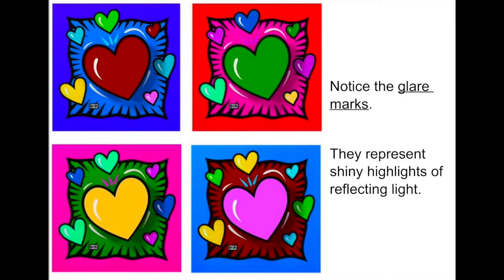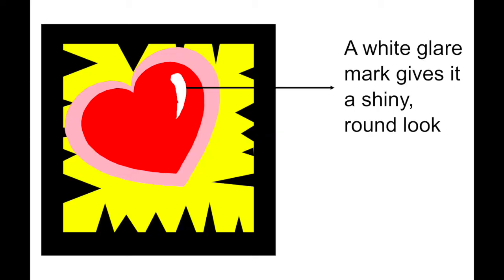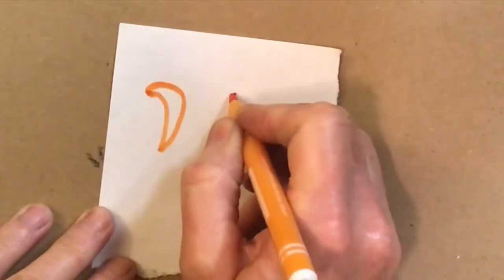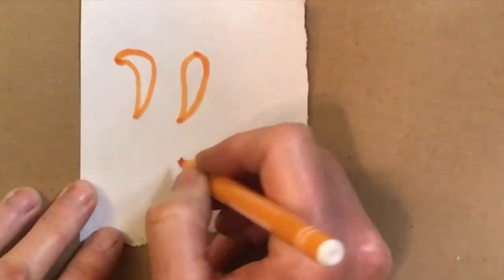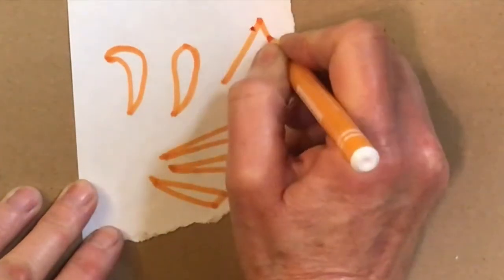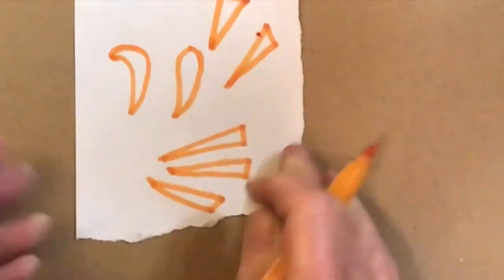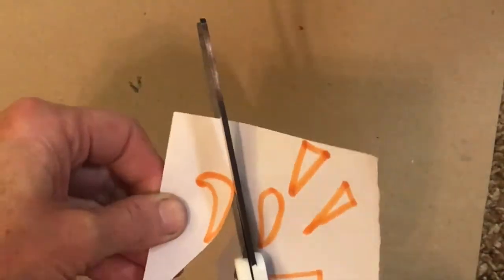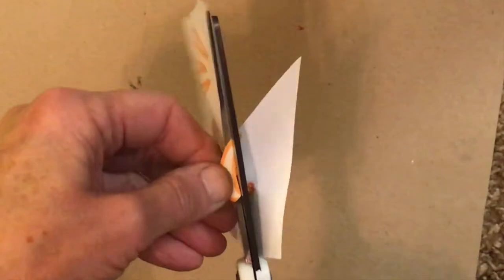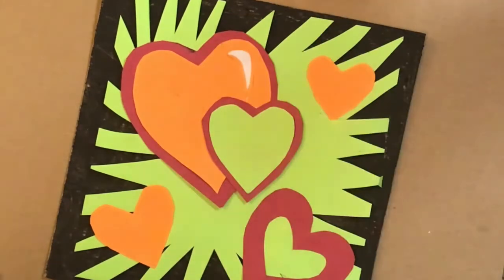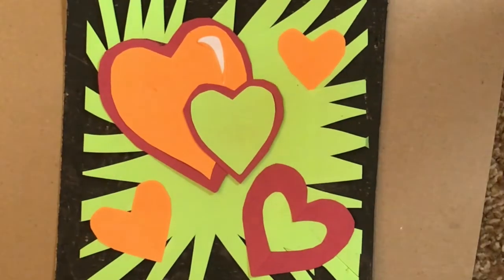It's time to add some white glare marks that give it a shiny, round look. See these little white marks inside the hearts? Let's try those. Find a white piece of paper and draw some shapes like this. That kind of looks like a Nike check. Those first two are going to be the glare marks inside the heart, and these are some of those popping motion lines like we saw in the popcorn earlier. They might look like the hearts are moving across the page. Carefully cut out your little white glare shapes and then position them inside one of the round tops of the heart. So it looks like a balloon that's got a shine. It's almost making it look 3D.